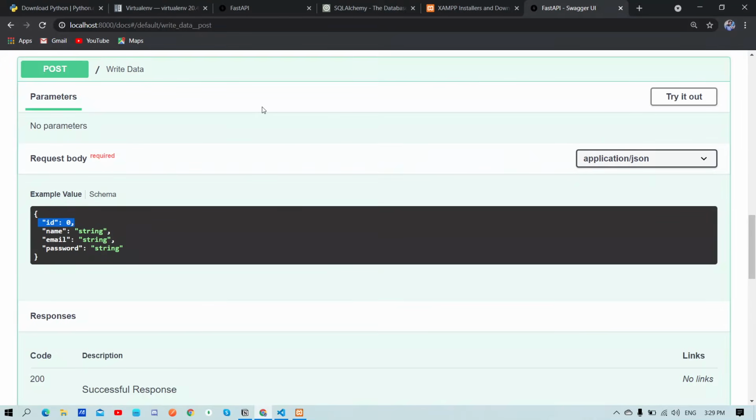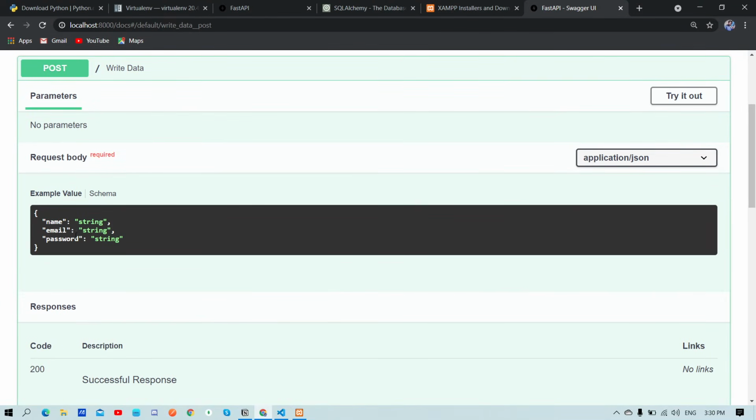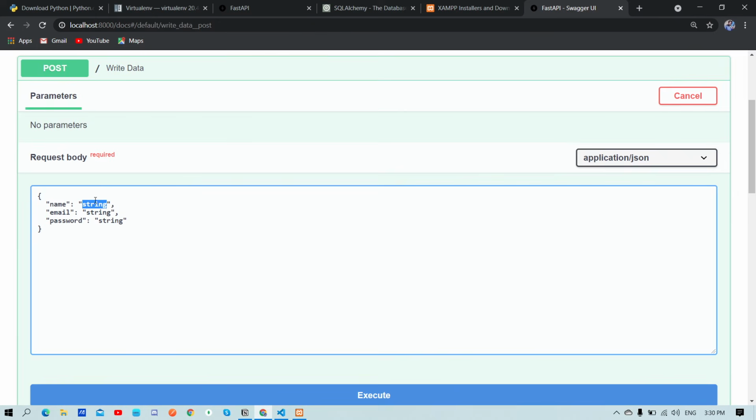So yeah, this is it. And if I reload this, same thing, and we'll check this. So yeah, this is the body that I should pass. So if I define something, the name like John, and password will be like @123.